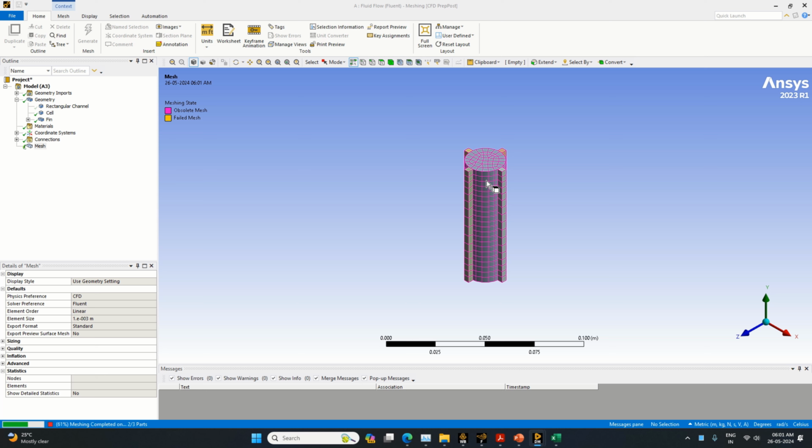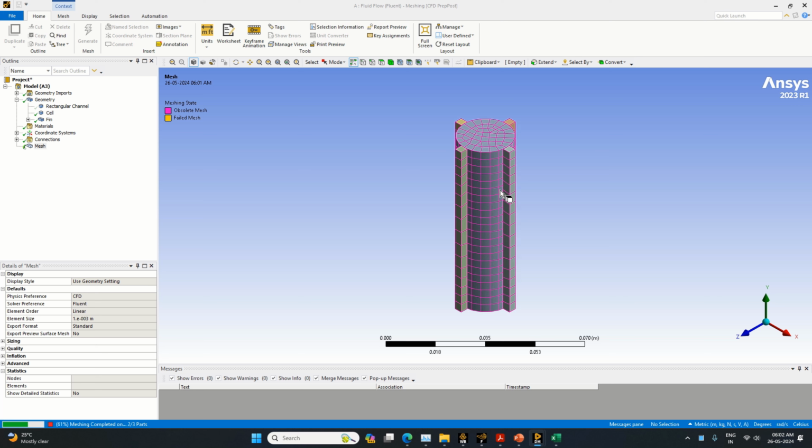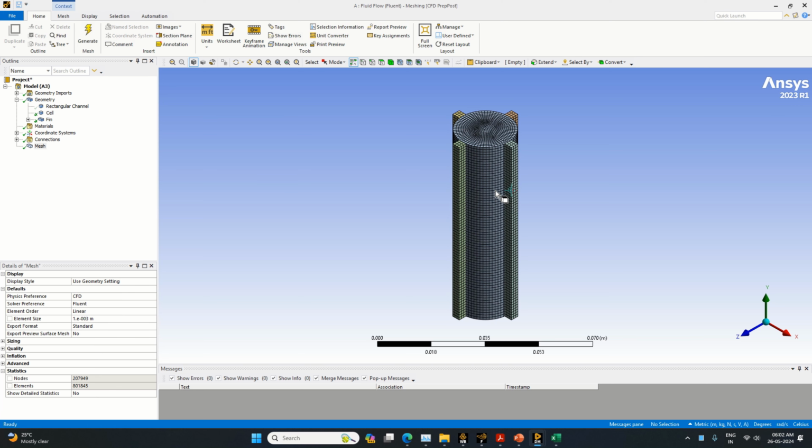The smallest element in our case study is the fins, so we'll try to have some more finer mesh on the fins, and accordingly we'll proceed. Okay, so this looks better, around let's say 2,07,949 as the number of nodes.